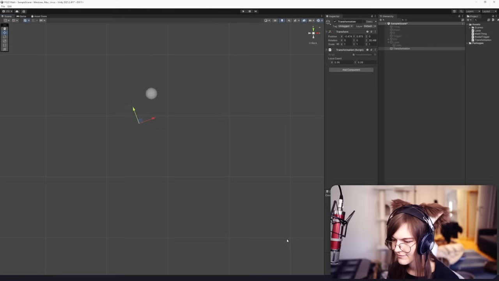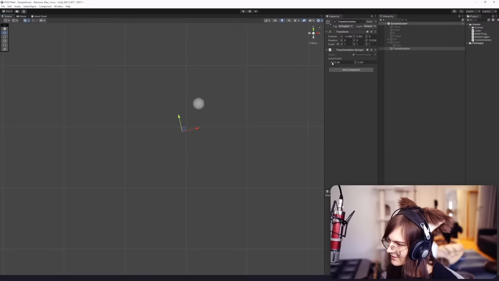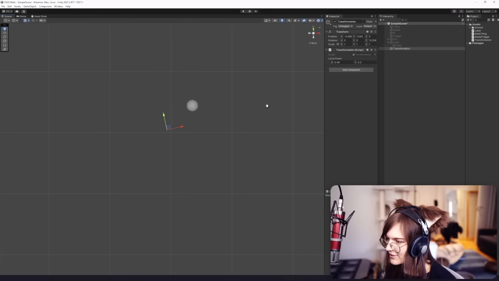Okay, so now it's following our object and it's respecting the rotation just fine. We set the local coordinate to 0, it's exactly on the object. If we increase x, it's going to move along the local x-axis. If we set it to negative values, it's on the negative side. If we change y, it's going to move along the y-axis, and so forth. And so now we've successfully converted from our local space coordinates to world space.